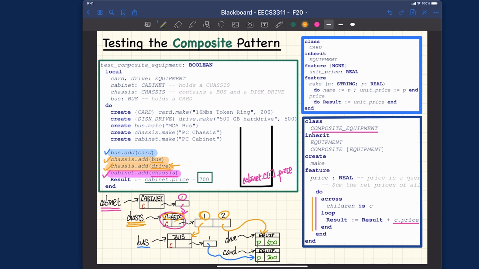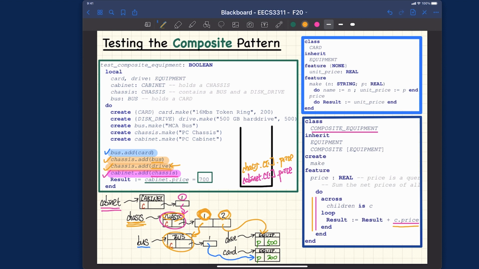If I try the first iteration over there, it's going to be pointing to this particular bus over here. And bus is actually another recursive case. So that means we are not ready to return just yet. So let me put this also onto the stack. So it's going to be chassis over here and the first child, the children at first and then the price, right? So that means we're going to call this C.price on that particular chassis. Let me just tell you that's the second time we're calling C.price over here. So when we are trying to call this, we're not getting to the second child until we are done with the first one.